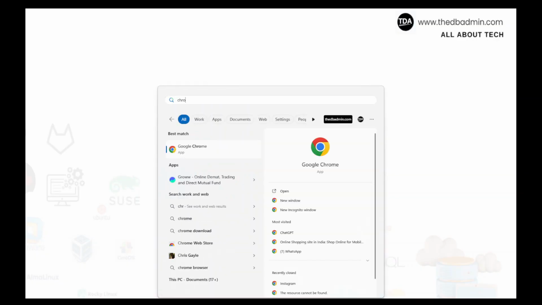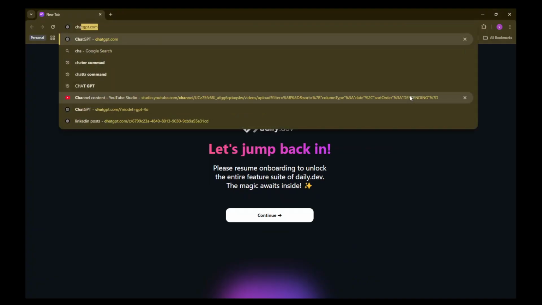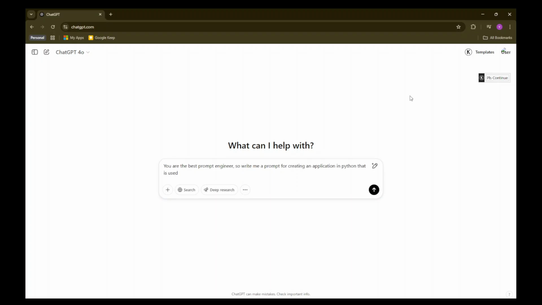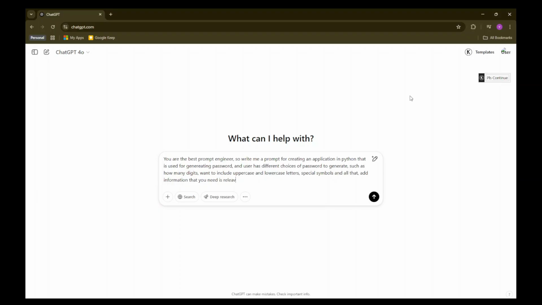To get the best AI-generated application, the first step is creating a well-structured prompt. A stronger prompt means clearer instruction for AI and ultimately a better, more refined output. I'll be using ChatGPT to create the prompt that will feed into Grok 3, ensuring we cover every essential aspect. So here's what we need in our password generator application. It should be Python based. Users should have the option to customize their password including digits, uppercase, lowercase letters, special characters and more. It should include relevant technical information for better functionality. I am asking ChatGPT to generate a detailed prompt covering all these points.